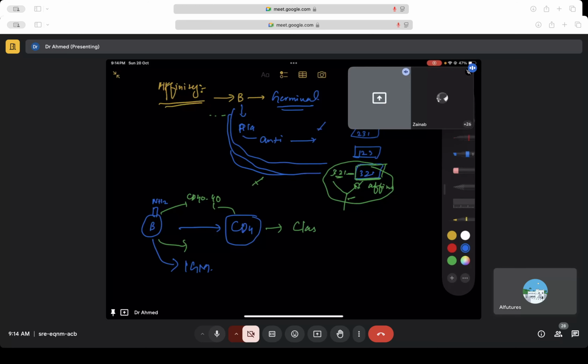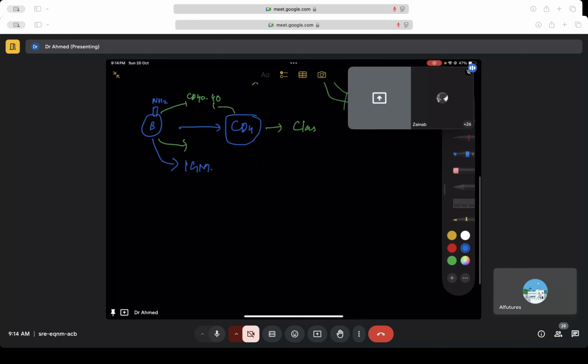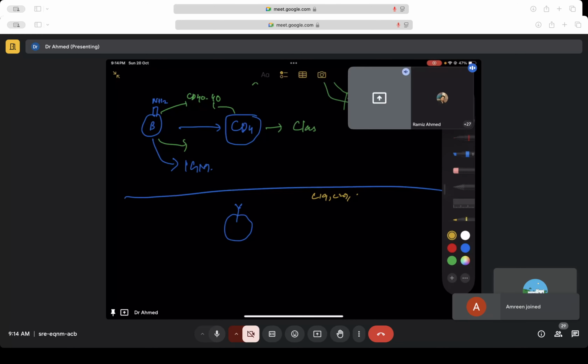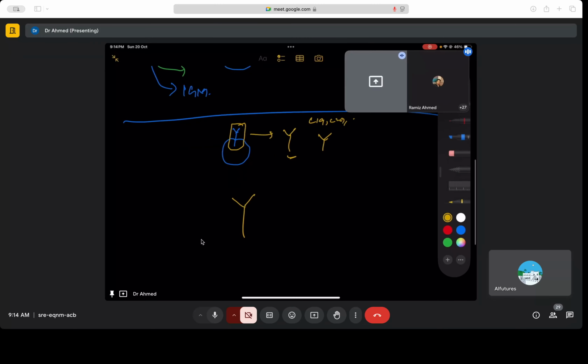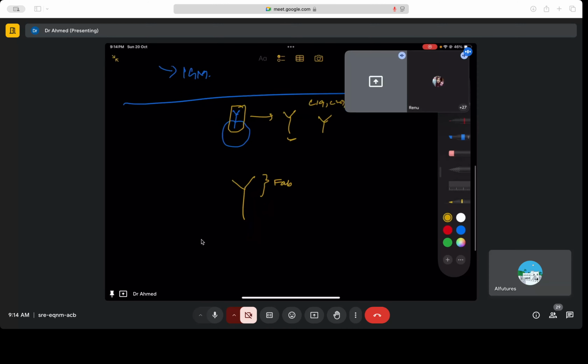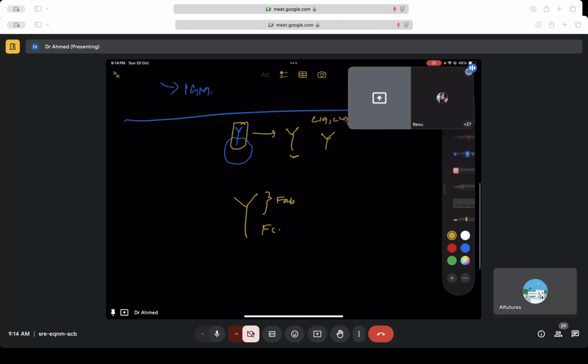Now let's discuss antibodies and their structure. Guys, for example, this is your B cell and you have B cell receptors, which we have discussed. It might be CD19, CD20, the upper limit numbers, right? So basically, this individual receptor is the same as that of an antibody. Yesterday we discussed both. Simply, it's a Y structure, right? So you have two regions of antibodies. You guys may know that they are your FC portion and FAB portion. So this would be your FAB portion, and this would be your FC portion, right?